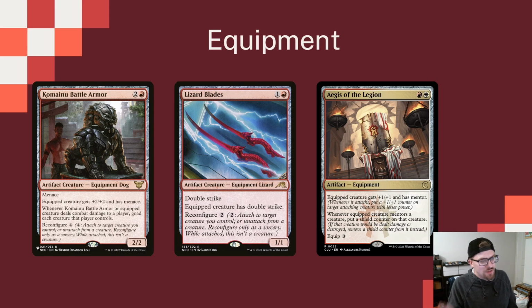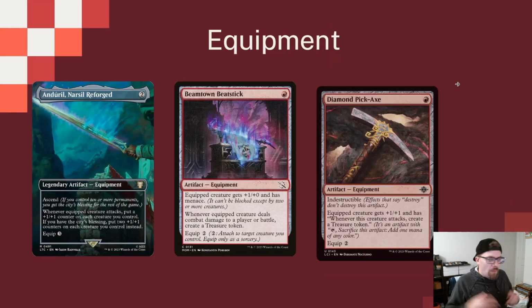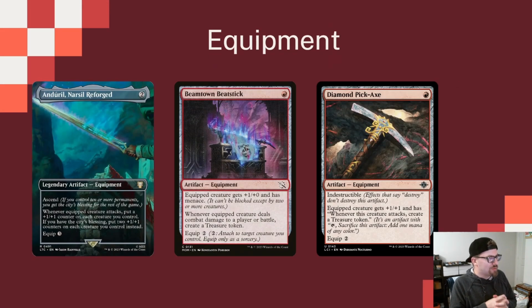The Clue Edition wasn't good for a lot of things, but there were a lot of really cool cards that came out of it, and Aegis of the Legion is one of them. Andoril is just going to start spreading counters around on our creatures, making all our creatures bigger and bigger and bigger.